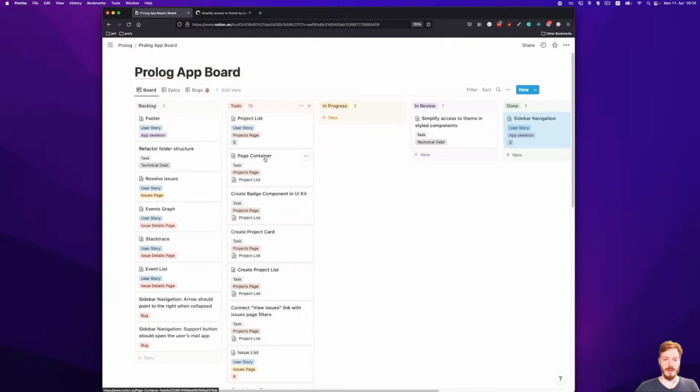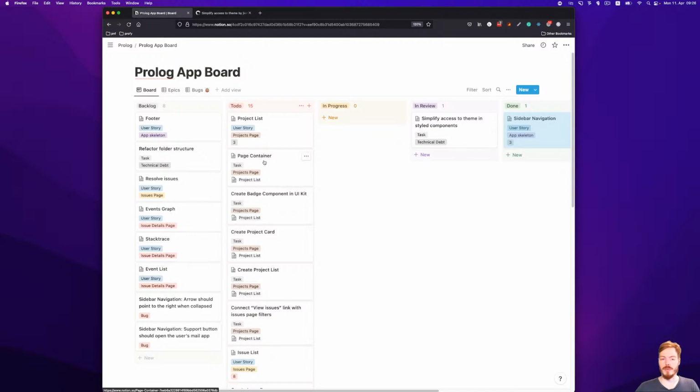But for now, there are some preparation tasks, which are basically just UI, the page container, this badge component, and like this project card. I will probably start with this one here, because this might be the most interesting to you. If I don't get this finished today, I will do this here off screen. I guess it's not so super interesting. Yeah, that's it from me.